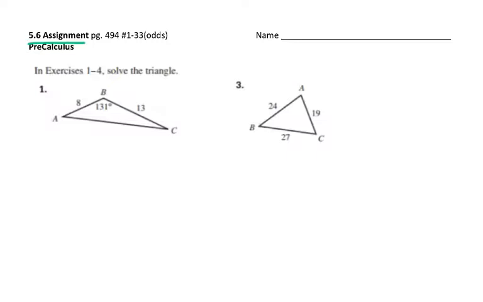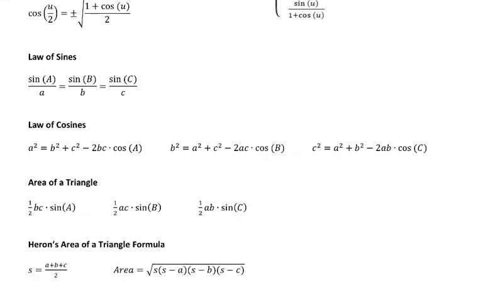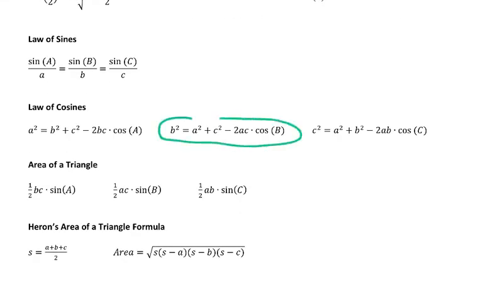Again, law of sines is apparent because the angle that you are given does not have a side measure across from it. And so we would use sine, law of sines, if we had that to set up a proportion, but we don't. And so in that case, we are going to use law of cosines. Super. So that means that this is side B, this is C, and this is A, based on where the angles are. And so we are going to use the formula that uses angle B. So taking a look at our formulas, angle B is this one. So we're going to use that guy.